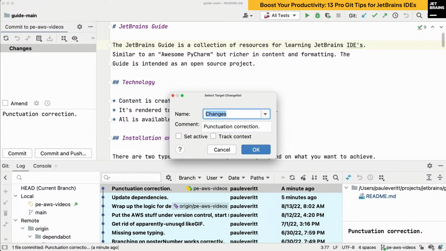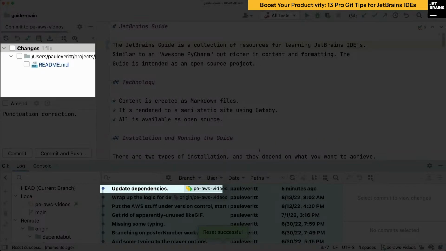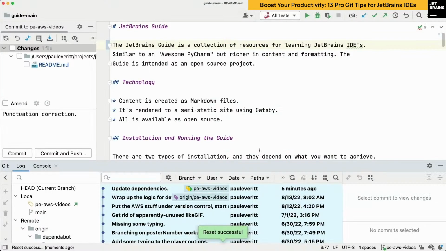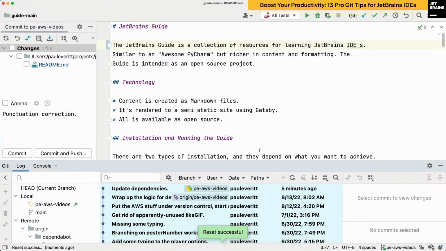Now, the commit had some changes in it, and these changes need to go somewhere. The IDE's Change Lists feature provides just such a place. We'll stick with the default change list. This results in our commit tool window showing the unstaged commits after we click OK. A look in the Git log also shows a change. That commit is gone. We're back to where we were before the commit.